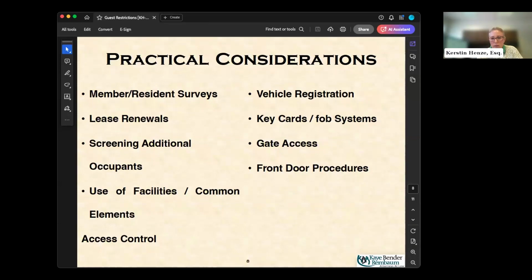Access control, vehicle registration, key code fob systems, gate access, front door procedures. Once you have the specific authority in your documents with regard to these purchasers and tenants and occupants, then consider adopting additional rules and policies regarding access control and registration, including vehicle registrations.